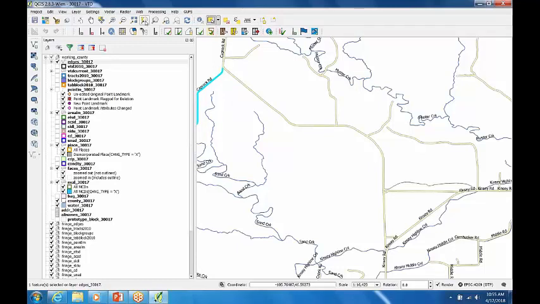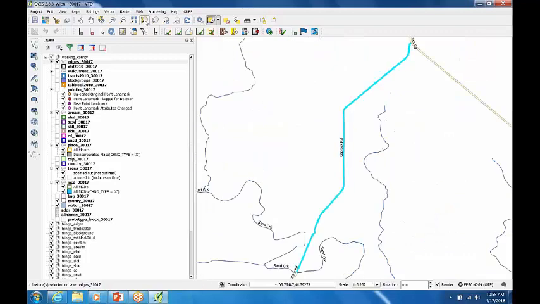Now I can go back and show you some of these. Here's your zoom to selection. So once you have a feature selected, you can use some of these other tools, and it will zoom you to what you selected. And we'll be using the selection tool a lot today. It's going to stay selected until you clear it, and that's what this next button is with the little red circle with the line through it. We'll clear that. We don't want to have that selected anymore. Clear that. Well, I lost my map entirely. Okay.